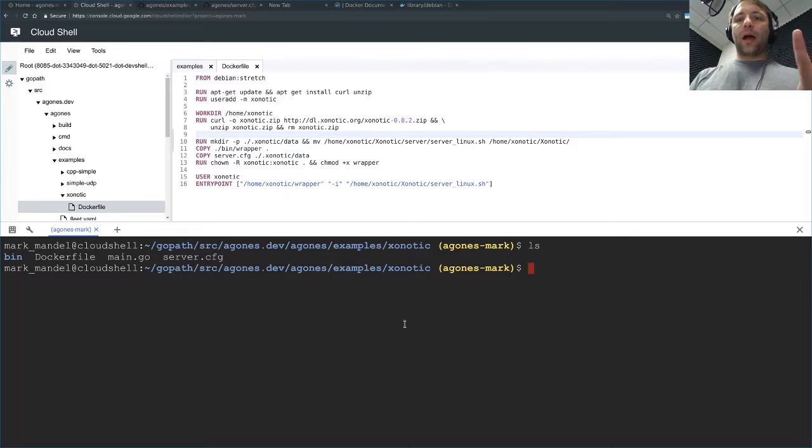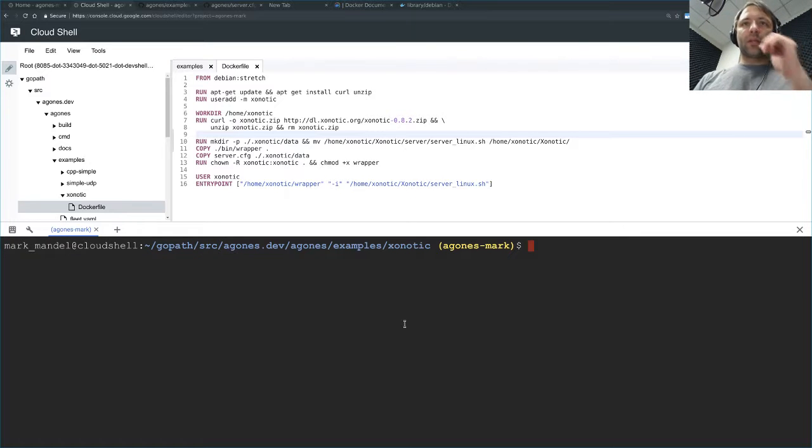So what we want to do now is build this image. This might take a few minutes. So what do we want to do? Docker build. We want to give it a tag. Now, we need to actually send this somewhere. We want to put it in the registry we're talking about, ideally in our private registry. We don't want other people to have access to this. It's our thing, unless you want to make it public, which is fine too. But in this instance, we don't want to make it public.